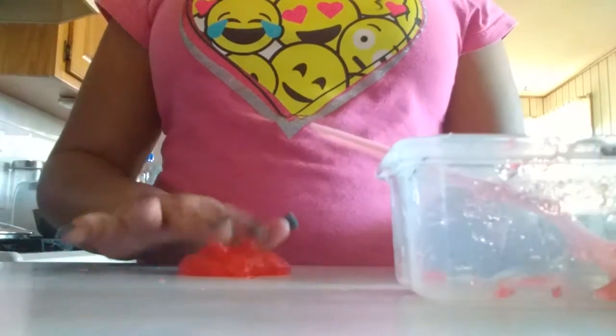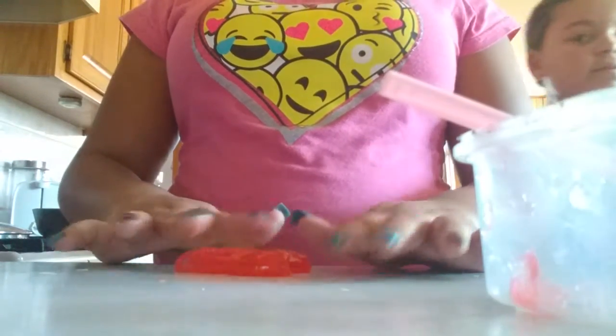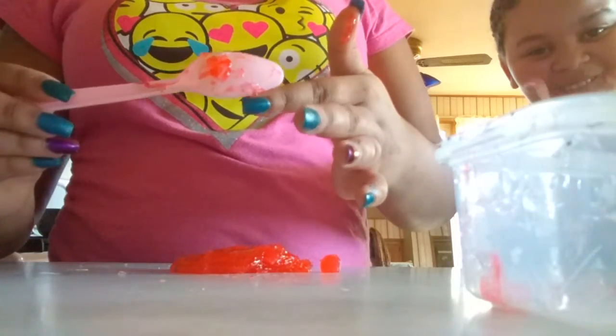Okay, guys, so I just took it out of the fridge. And this is the final product of my red jiggly slime. I'm going to call this cherry cola. It's not the type of slime that you can pick up and poke, but it's jiggly. And if it sticks to your hands like this, put it back in the fridge for like 10-15 more minutes. The longer it's in the fridge, the better your jiggly slime will get.